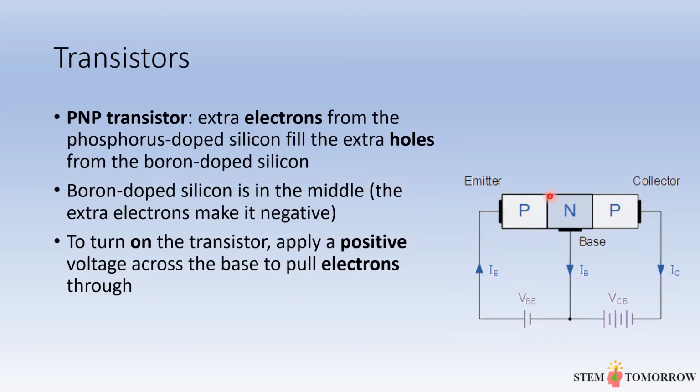Okay. So remember how I said that boron has an extra hole, right? And phosphorus has an extra electron. So what's going to happen is that the electron is going to fill the hole. So if you have phosphorus right here, then boron on the sides. So there are a bunch of these extra electrons over here, right? But there are a bunch of these extra holes in the boron. So the electrons are actually going to fill these holes up. And what's going to happen is that electrons are going to leave the center, which makes this positive. And the electrons are going to enter these holes, which makes these two negative.